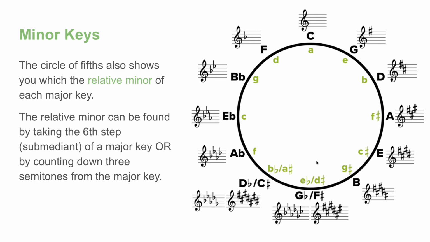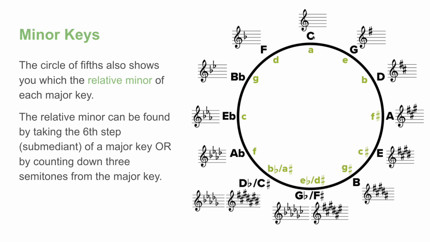But the circle of fifths also shows the minor keys as well. This inner circle in green shows us the relative minor of each major key. And the relative minor is the minor key that is very closely related to each major key. I've got another video on minor keys, and in that video we talked about how major keys and minor keys relate to each other. If you haven't looked at that video yet, you should, and if you're not sure about this concept, you should probably re-watch it just to get to grips with how major keys and minor keys relate to each other. But it makes this relationship clear.